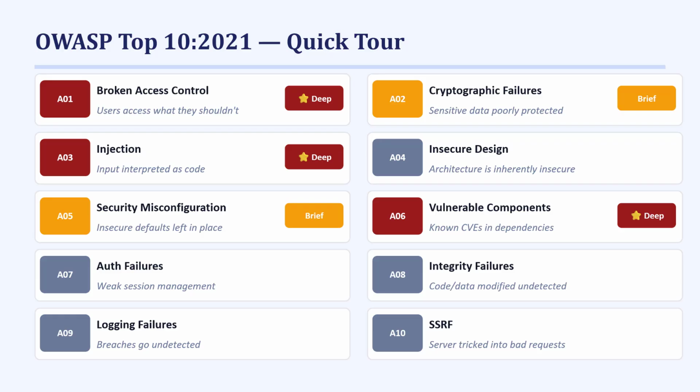And then A10, server-side request forgery, also abbreviated as SSRF. So the server is tricked into making requests to unintended locations. That could be internal services, cloud metadata endpoints. This can be a big one, but at this level, we're probably not going to talk about that one as much. So we're going to talk about some of the ones I've noted here, the three big ones that seem to come up a lot, especially with developers at this point. Now, maybe you are a more experienced developer and you're just learning about testing and DevOps and QA, and that's great.